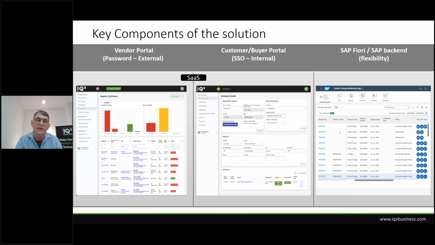It is a little bit tricky because we really have got on the one side an external facing vendor portal, which the vendor that you're asking to engage with and onboard will log on to, and they'll get access to the onboarding request. So one hat I'll be wearing today is that of the vendor in the demonstration.